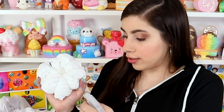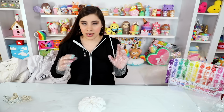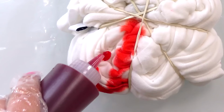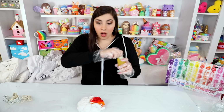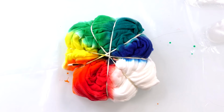Quick spray for good luck. And let me put these really annoying gloves on again. Truly obnoxious. Now let's go with the dye. Ooh. Ow. I like to get real saturated with it. Get in there. Although there might still be white visible when you unfold it, which is fine. There shouldn't be any white visible from the outside if you want decent coverage.